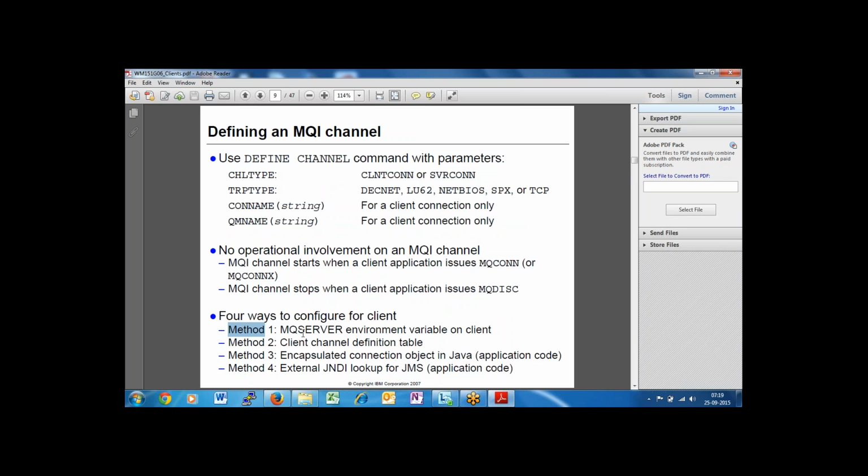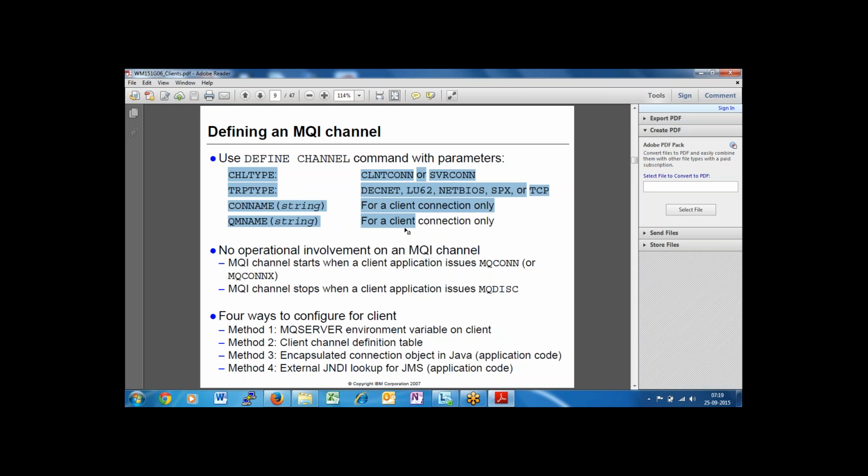The first method is the MQSERVER environment variable on the client side. So we have to set up the MQSERVER environment variable. These are the different types of attributes: connection name, queue manager name, TRP type, channel type.